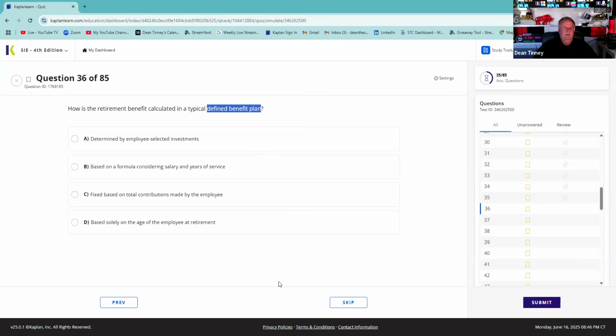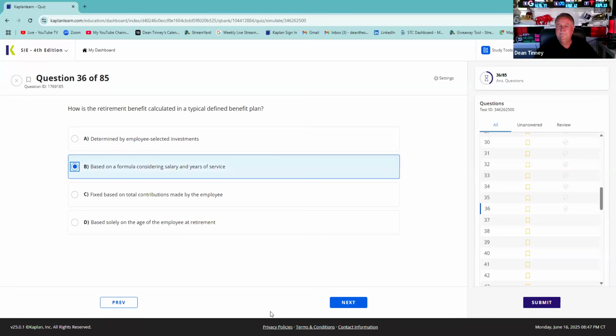So how do we decide what you're going to get when you retire? I have a guy named Al, he retired from Chrysler, and he's getting a pension check. How did Chrysler determine what his pension check is? It's based on a formula: how long he worked at Chrysler and how much money he made. The way I think of it is a percentage of his base pay.